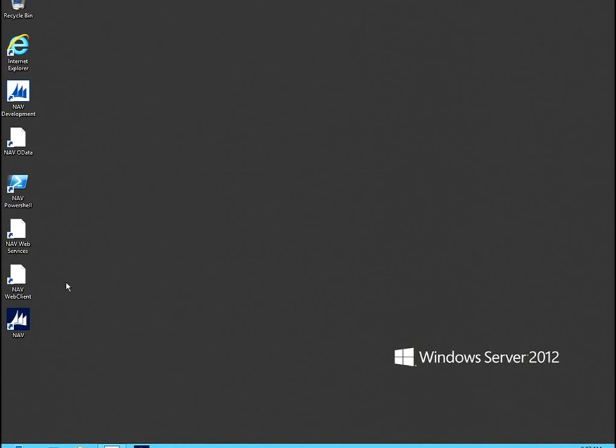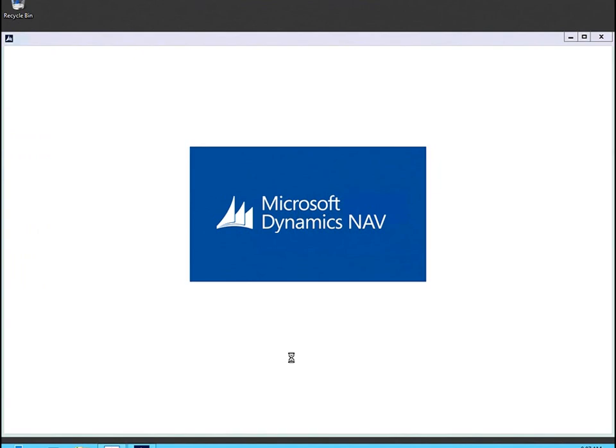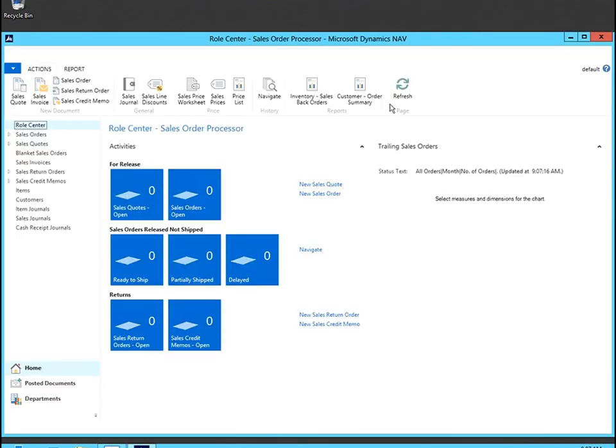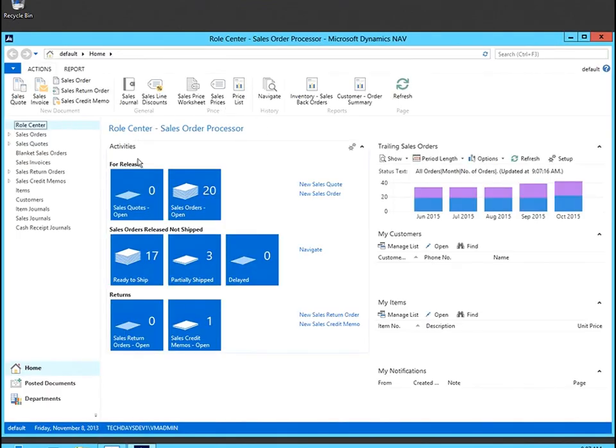I actually do everything on this box, and I have set up a special tenant for me, which is a system tenant. So if I start the RoleTailored client here, it's going to connect to my system tenant, so I'm not actually modifying any of my customers' data if I were to do any tests. I'm just looking at my default tenant, which is none of the other ones.